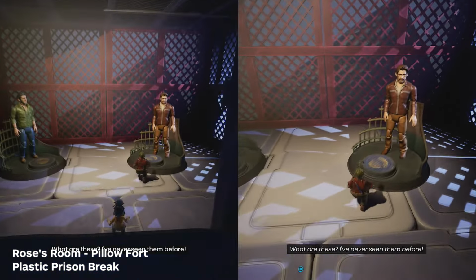But anyways, once you make it into this room, you both want to stand on these buttons and slam them down at the same time. This will trigger a cutscene and your achievement or trophy.